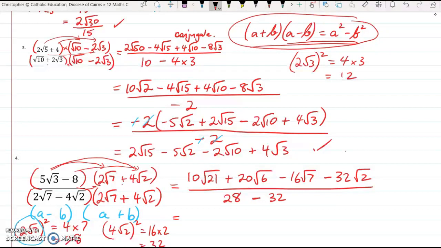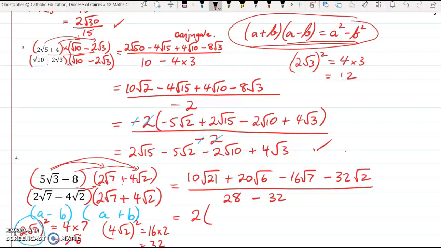Okay, let's try and tidy up at the top here. Well, first of all, are there any surds that we can simplify? No square number factor for any of these. So the only thing I can do is I can take out a common factor. And the highest common factor for all of these coefficients is 2. So I'm going to take out 2 as a common factor.